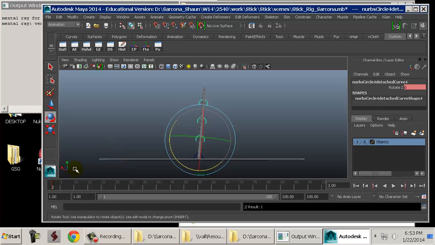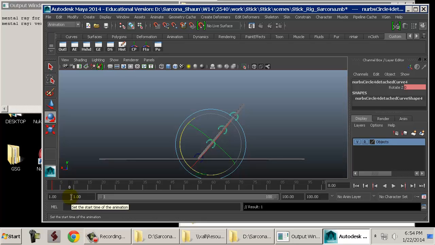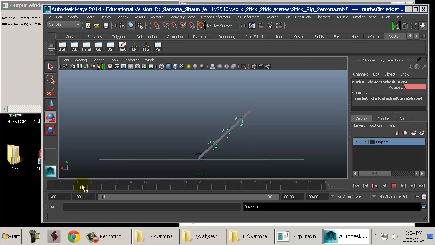And then we're just going to scrub in the timeline, just click and drag in the timeline until we get to the point where this one has kind of bottomed out and is starting to move back up, okay? So I'm watching it, I'm watching it. Oh, there it is. So right about here at frame 11 or 12, it's about 12, is when it kind of bottoms out, and then it starts to go back up.